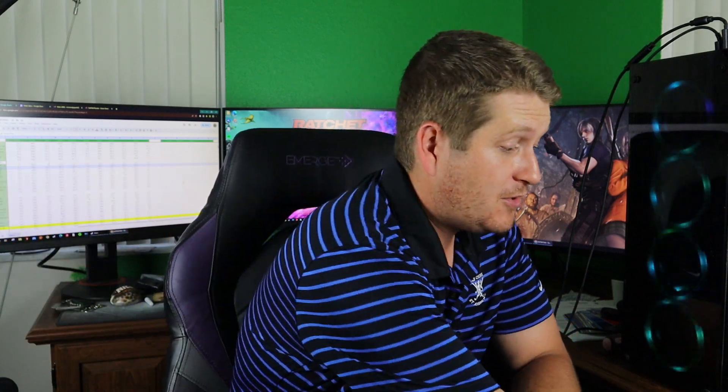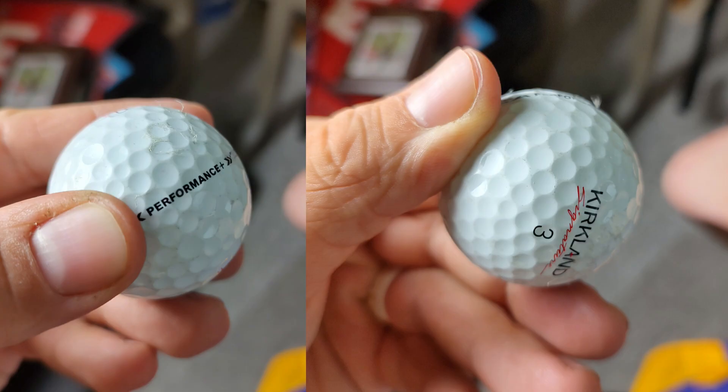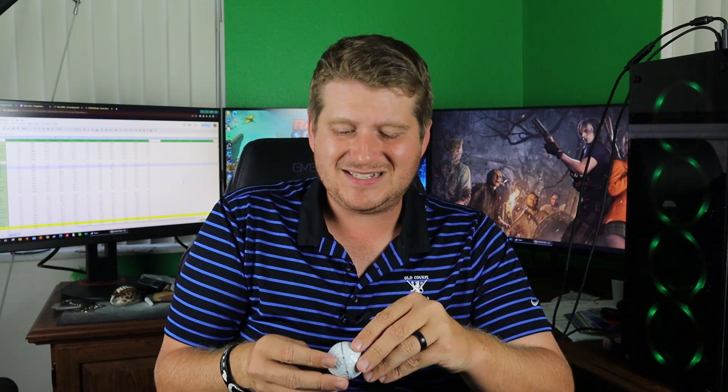Sorry for the long rant — I just thought it was important to show those numbers, because I think this is going to be one of my better-performing videos and I want you to understand why I reached my conclusion. As for durability, as you can see from this golf ball, it is pretty beat up — definitely worse than the V2. There are all kinds of shavings, scrapes, and scuffs coming off it. It feels rough, like it wouldn't last. About 50 to 60 shots is going to be about it.